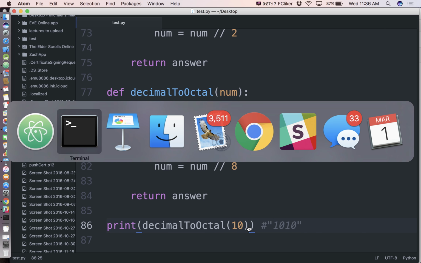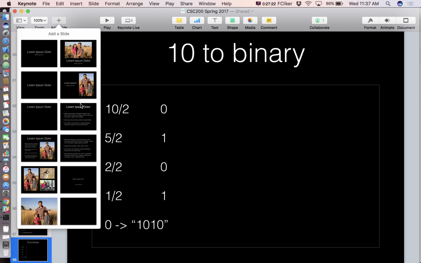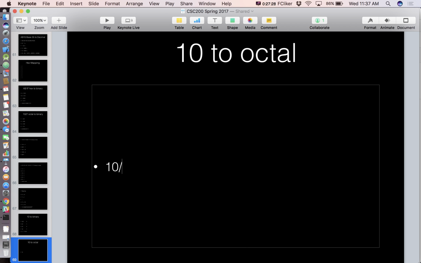Now let's do our conversion in here first. So let's do 10 to octal. So 10 divided by 8, 8 goes into 10 one time. 1 times 8 is 8 with a remainder of 2. 1 divided by 8, well, is 1 equal to 0?